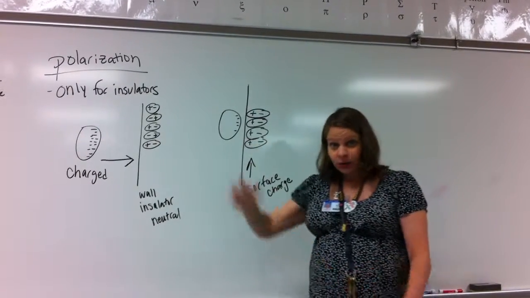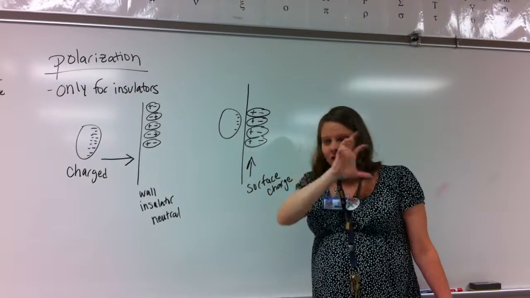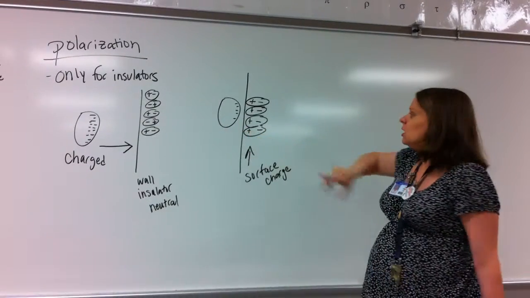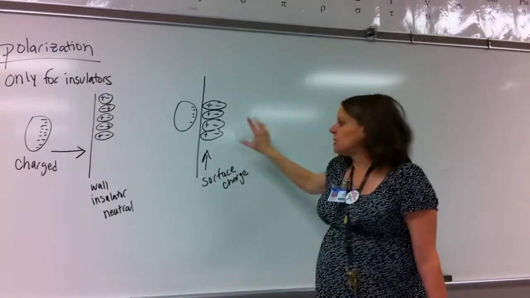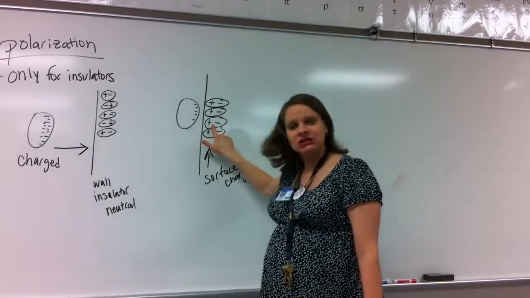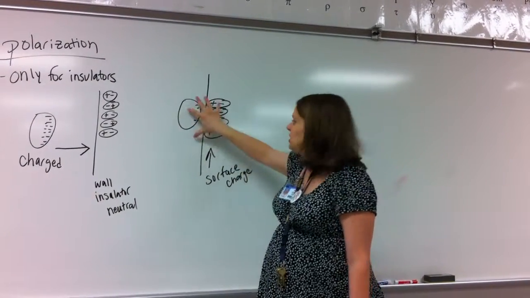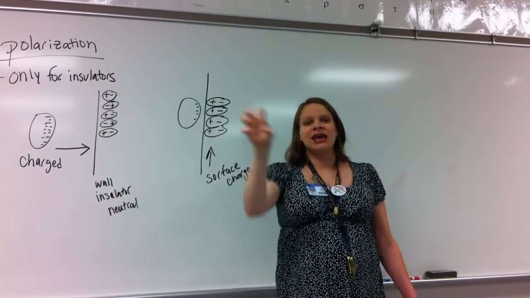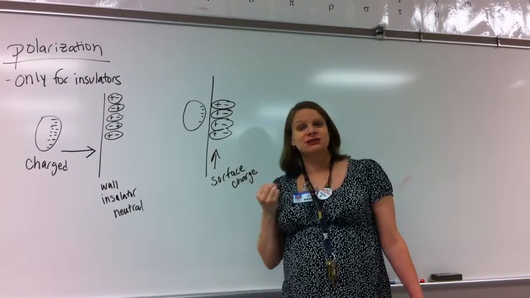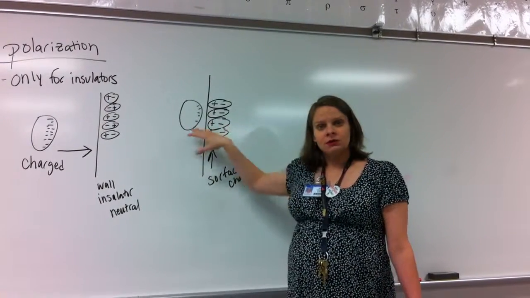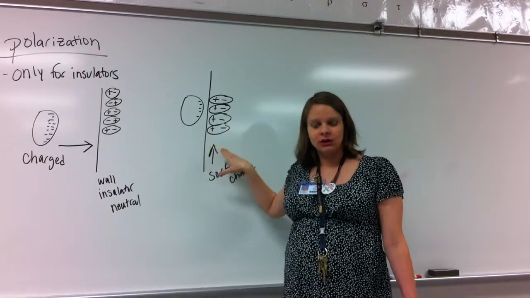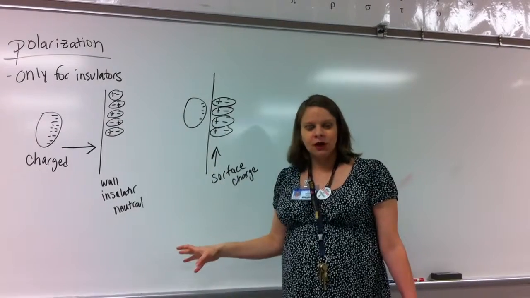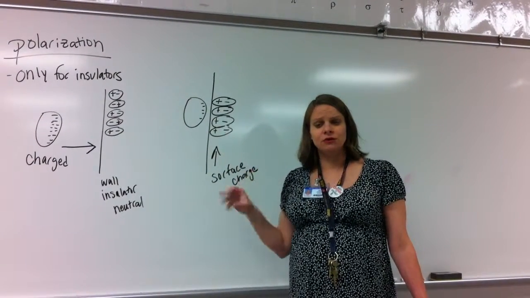This is why if you take a balloon and rub it in your hair and make it all electrically negative and bring it up to the wall, it's going to stick, because these negatives are now attracted to these positives. And it's going to stick right there because this is an insulator. So the electrons aren't taken away from the balloon really fast. They slowly go over because they're not allowed to move inside of an insulator very quickly. So that's why the balloon will stick to the wall for a little while and then slowly come down as soon as those electrons have been removed.